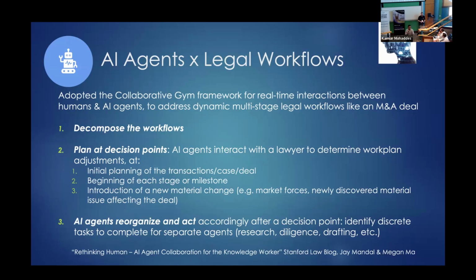Oftentimes, like in an M&A deal, I'd be doing an M&A deal back in the day, and in the middle of it, all of a sudden there's a new IP issue. All of a sudden there's litigation on the most important patent we're trying to acquire. At that point, the agent would interact with the human lawyer and figure out what exactly the situation is and how to address this issue, and the lawyer can advise accordingly. And then, as the last point, they'll reorganize and create a new work plan.